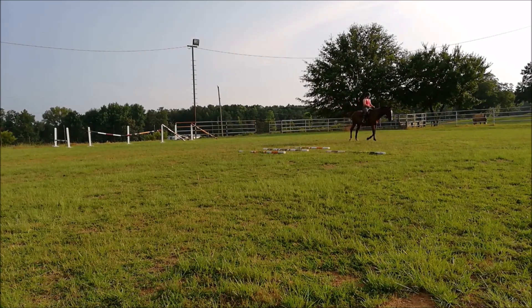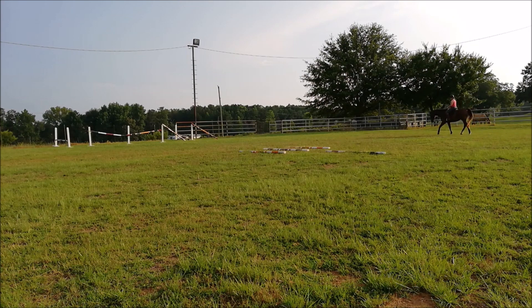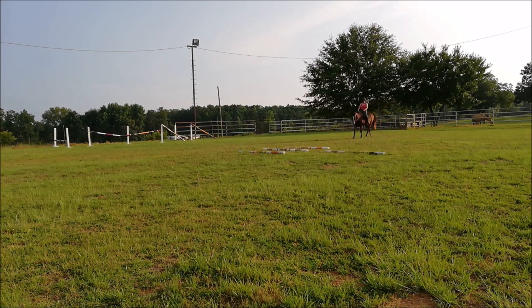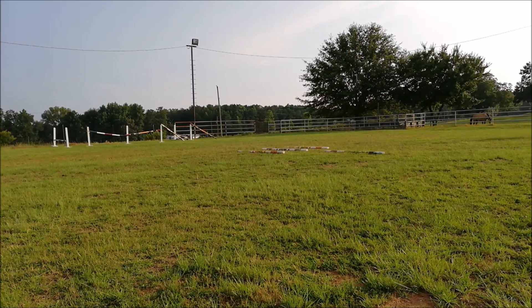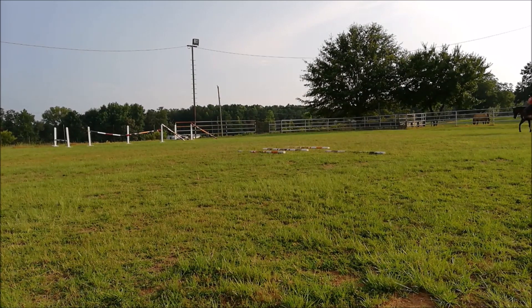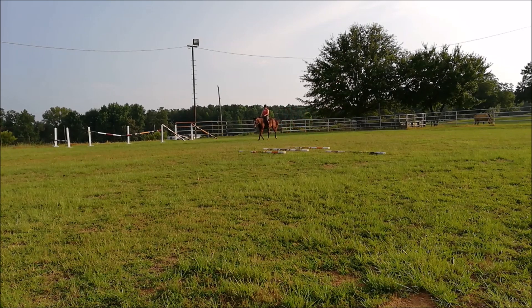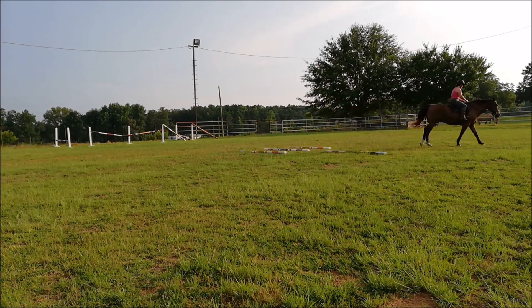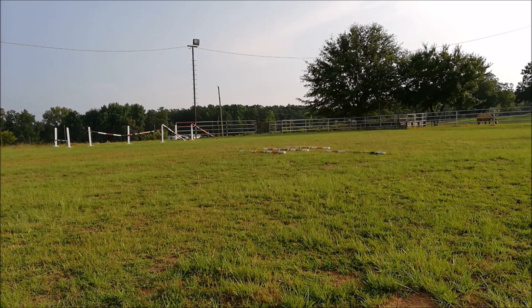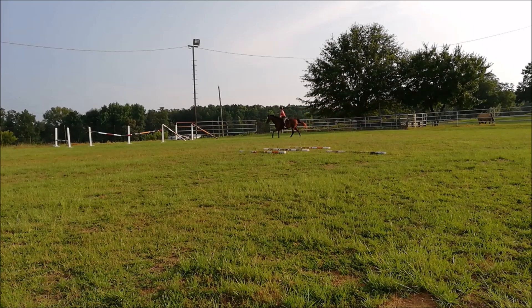I'm doing a sitting trot, and I start in a larger circle, and I slowly move him into a smaller circle using my outside leg to push him in. When I get to a smaller circle, I open my outside rein, close my inside rein and use my inside leg to push him back out to a larger circle. He does well with this, he's kind of a little push button horse. I just do that and then come into my canter transitions. I'm not asking him to come in any kind of frame, I just want him to have a lower head set and just be nice and cool and comfortable.